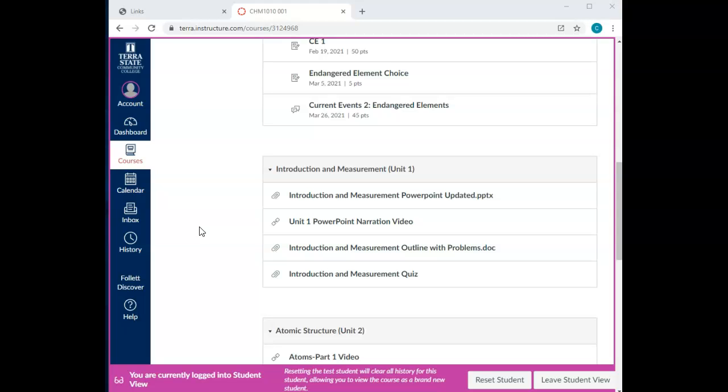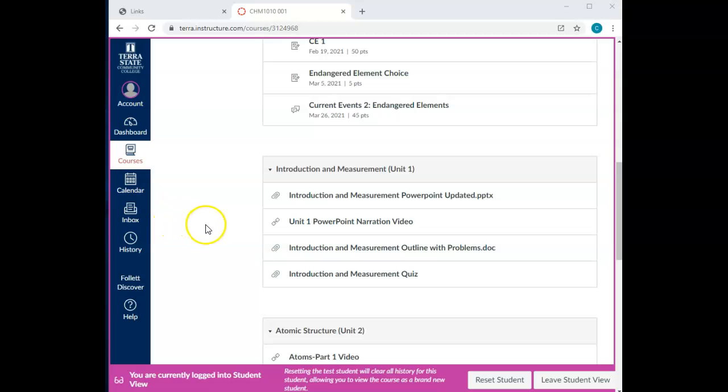Now, another thing that I've noticed happening more and more often is that students will turn in quizzes with problems not done. And then they'll tell me later, well, I just didn't know how to do this problem, so I didn't do it. If you don't know how to do a problem, then you should reach out to me. I'm not going to give you the answer to a problem on the quiz, but I will certainly help you figure out the steps to take to solve that problem. So don't turn in a quiz with any blanks on it, because then you're just losing points needlessly. So those are the quizzes.